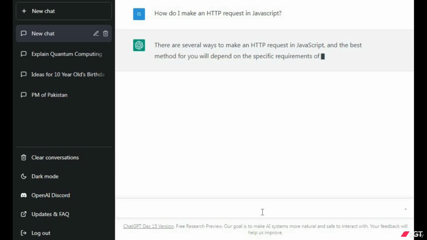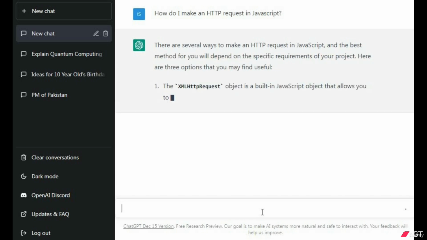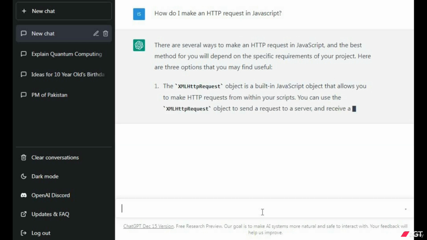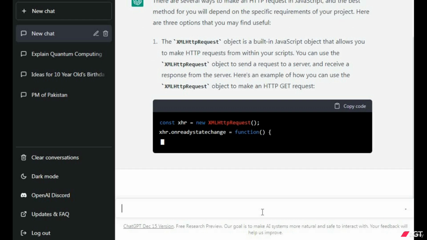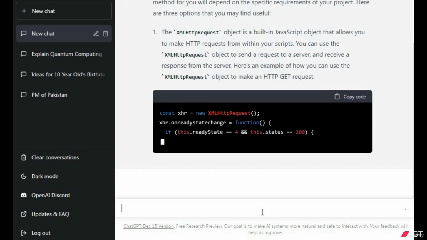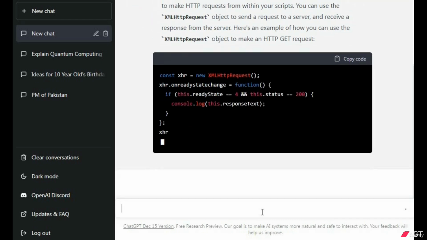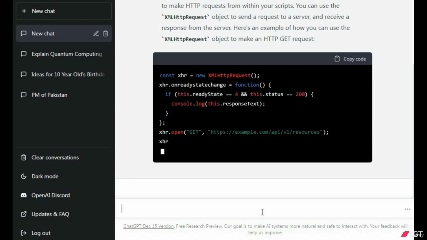There are several ways to make an HTTP request in JavaScript. It explains the best method according to its point of view. There are many ways of writing the code for an HTTP request in JavaScript.